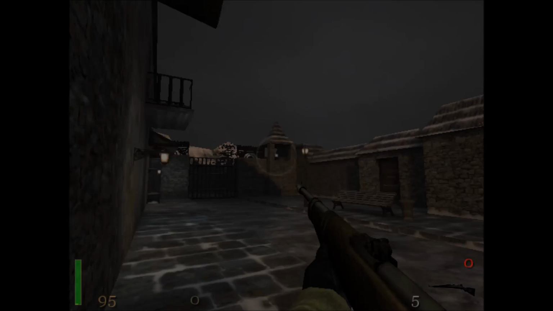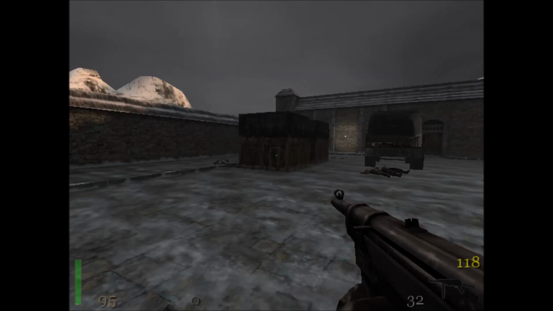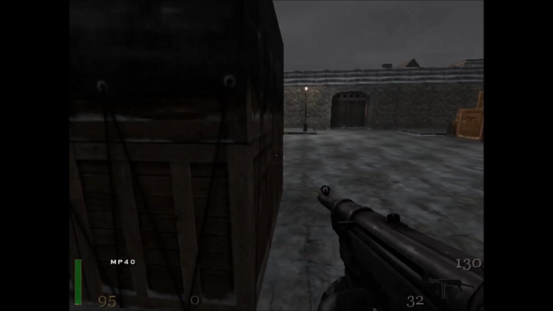Right, that one hit. Nearly got him. And that got him. There we are. Good. Excellent. Right, let's keep investigating. There's going to be plenty of stuff hidden around here. Did I hear someone move?